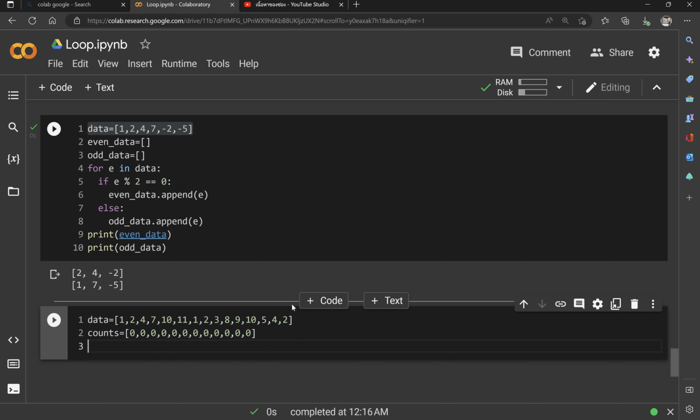Okay, so I will count all numbers using this list.